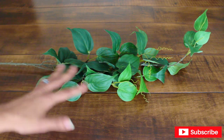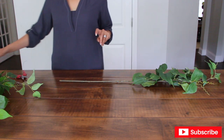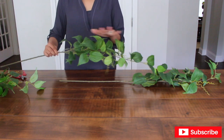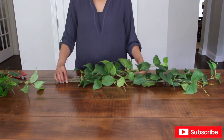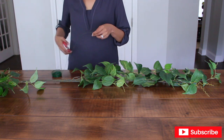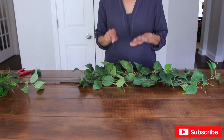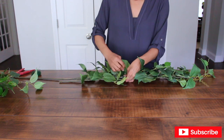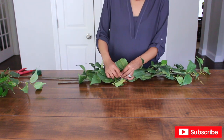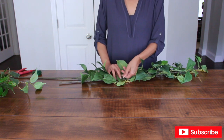All right, so let's just start putting this together. As you can see, the stem is pretty long, and all you have to do is grab another stem, and then place the leaves or the greenery part right on top of the stem. Then you grab your wire, cut a piece of it, and tie the two together. And then I'm going to twist the wires together to secure it.